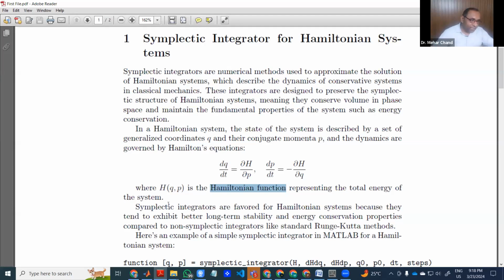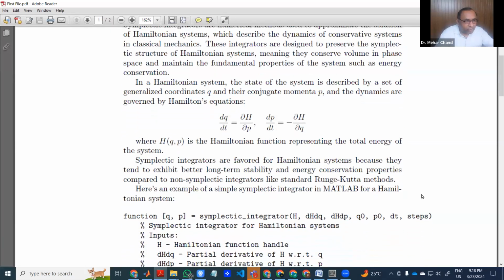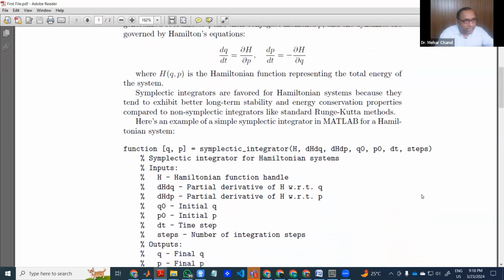So this method, the symplectic integrator, is preferred. There are two more methods which can be easily implemented, with a little difference between them. Here is how we can use the algorithm.